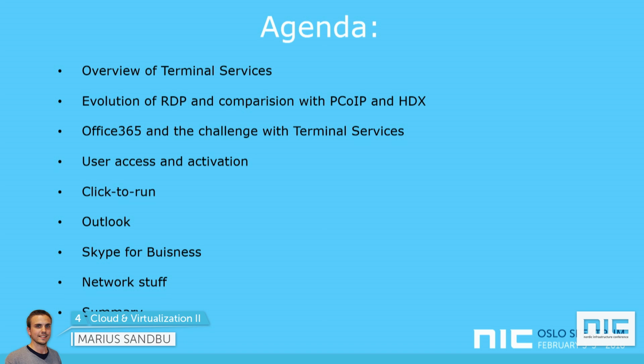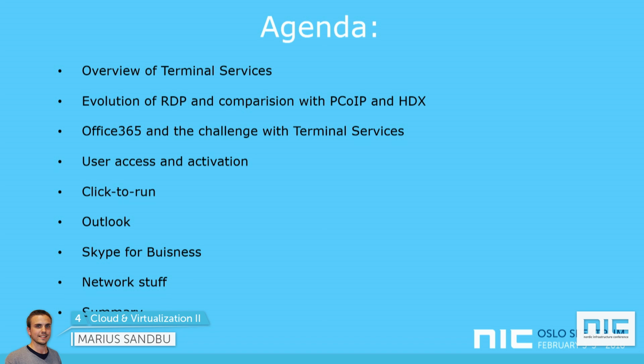and talk a little about user access, activation, delivering Click-to-Run Office, Outlook, and Skype for Business, and so on. And I'm going to talk a little bit about the network requirements and things you need to think about. And after that, I'm going to go into a demo and show how all these things are done.